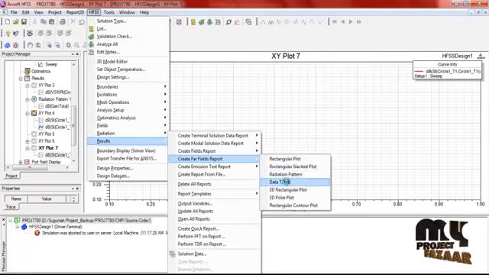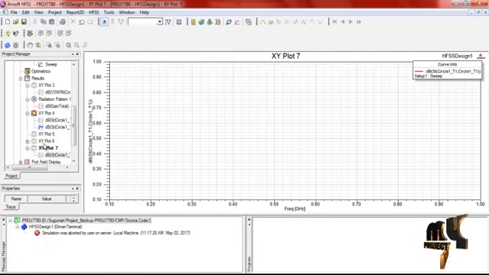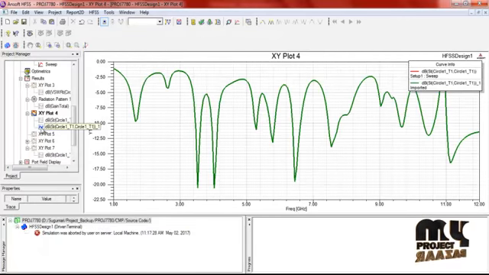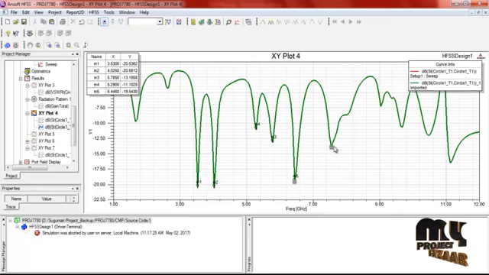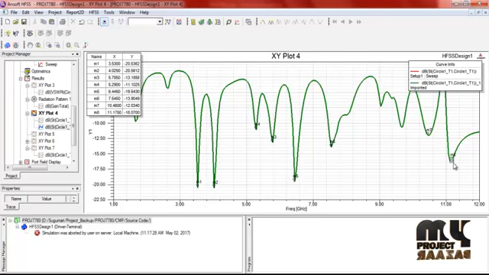for the far field we take the data table. So that is the data table which should be displayed. Whatever it may be, the return loss should be displayed. So these are the multiple frequencies of the antenna. Here for this antenna, below minus 10 dB, all these frequencies are usable, the multiple frequencies of the process. So these are the different types of return loss we take in the process.